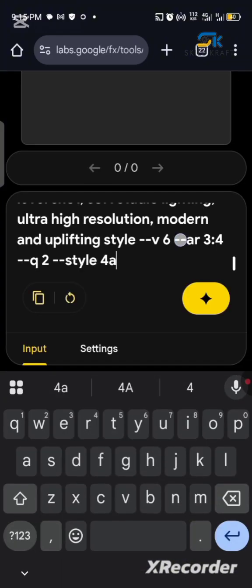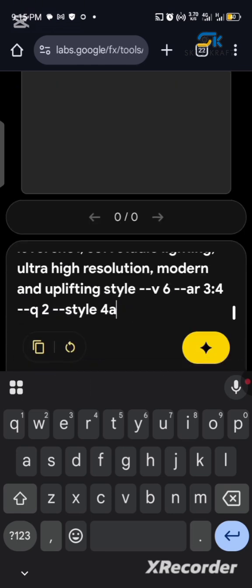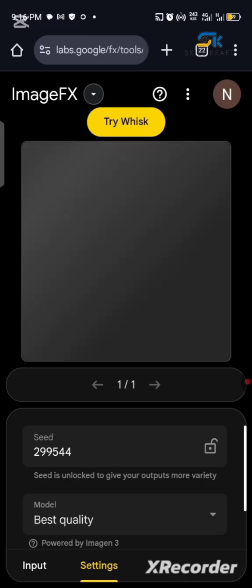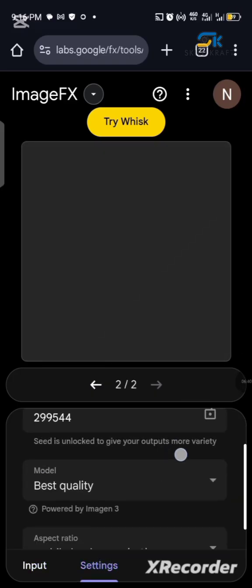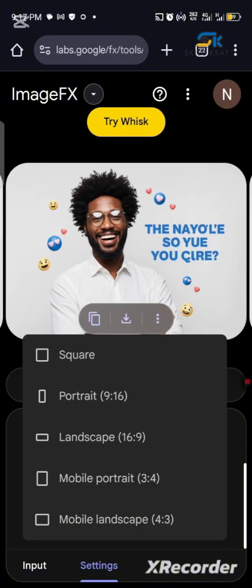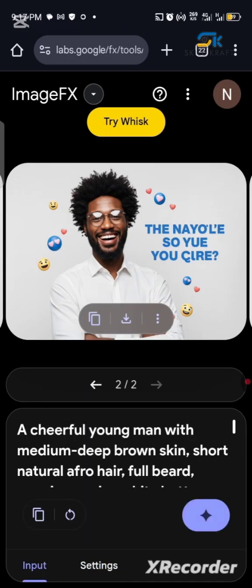If you want to get ImageFX, just search Google ImageFX, and then you see the one that has, I think, Google Lab. From there you can get to this. So we're trying to generate the image now. Okay. In case when you're doing it, you keep getting your images in landscape or in portrait, what you do is you go down here. If you keep getting images in landscape, come here and click on mobile portraits, and then go back to your input and regenerate.